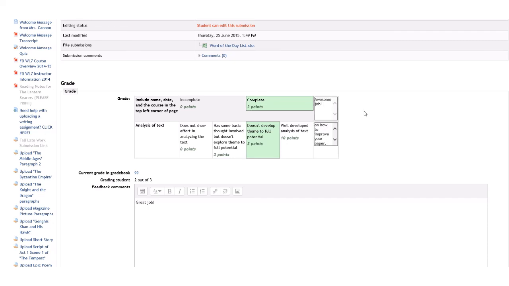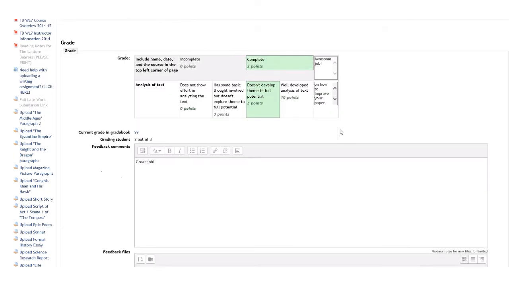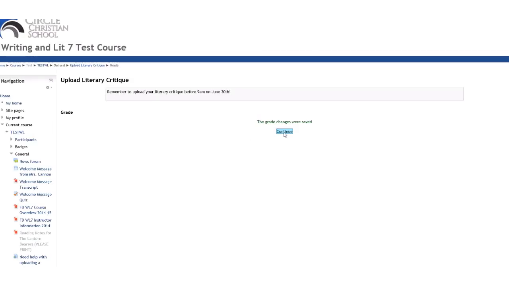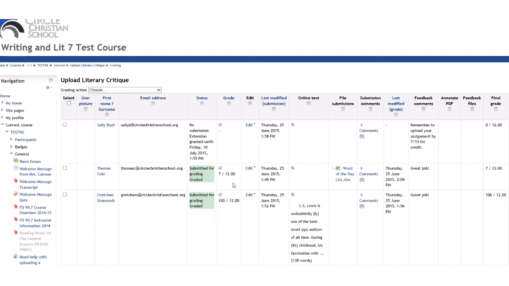This way students can get some more specific feedback, which can be very helpful, especially if you're planning on using a rubric. There's probably a reason why you chose the different grades that you have. So it helps them to better understand what's going on. And so then I can hit Save Changes, and as you can see, it updates the grade.